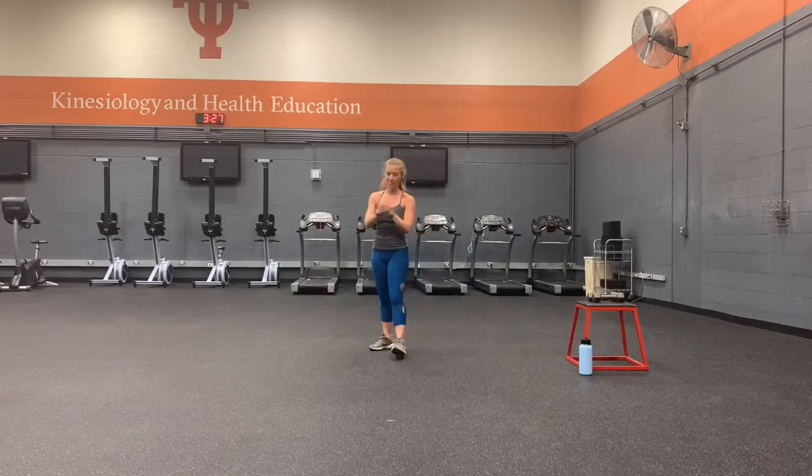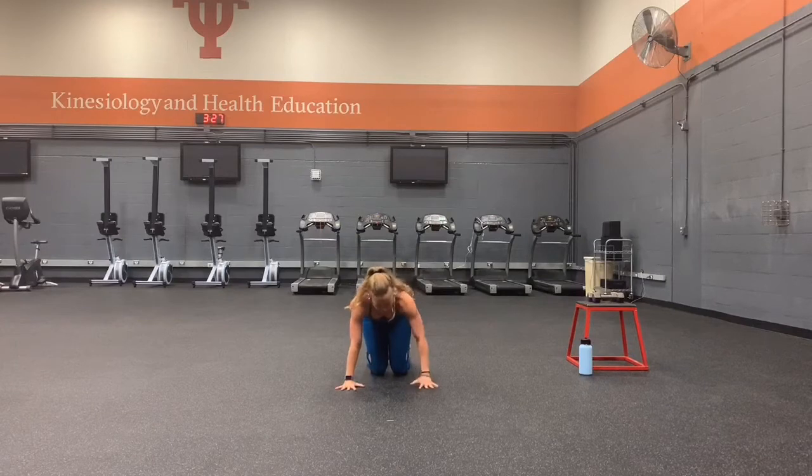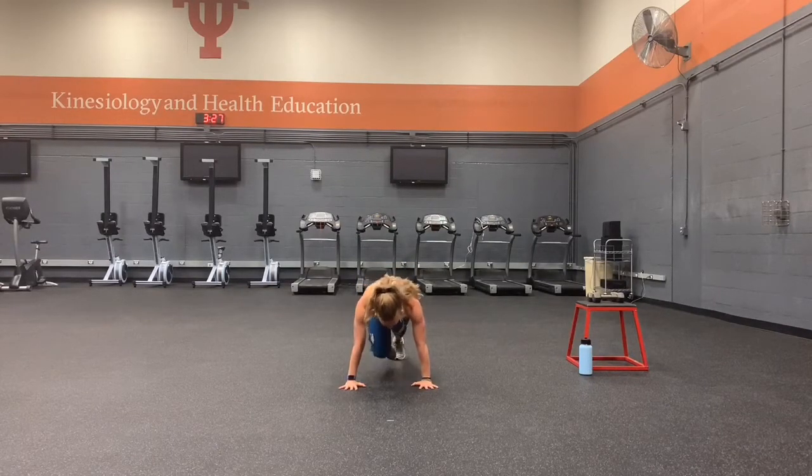Going quick. Mountain climbers. Let's do it. Five, three, two, and begin. Nice and slow. If you're not down there, get there. Slow down. Remember, you can always drop down to your knees for a few seconds. Pop right back onto those hands. Hips down, halfway, 20 more seconds. Don't give up. Last time for mountain climbers today.